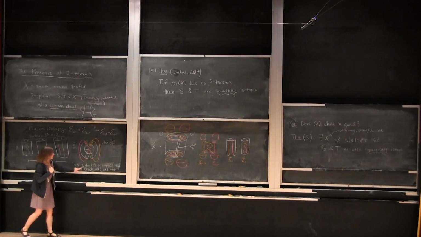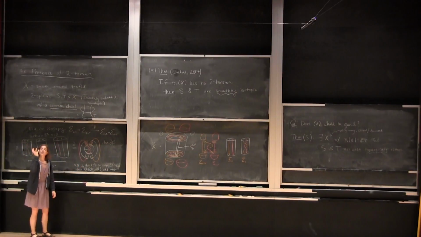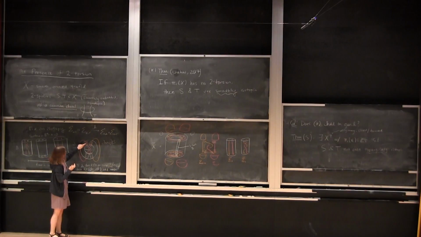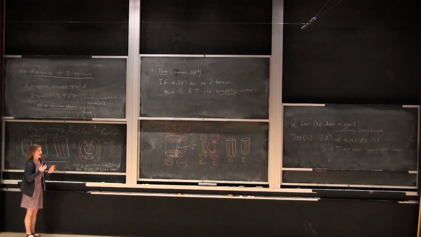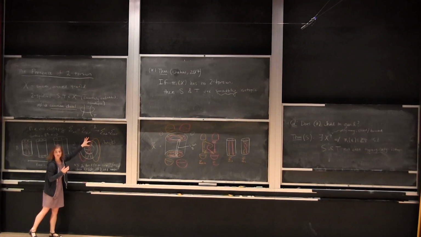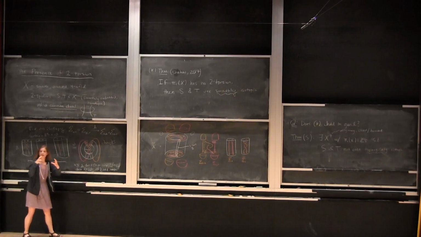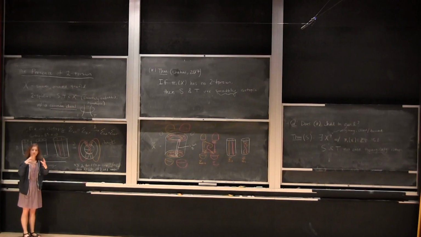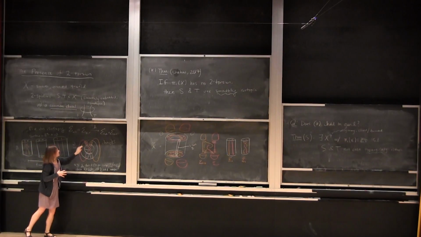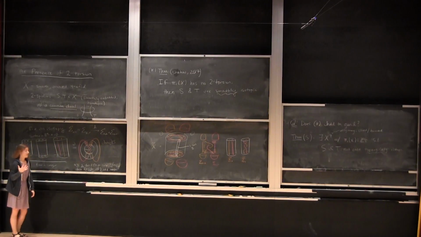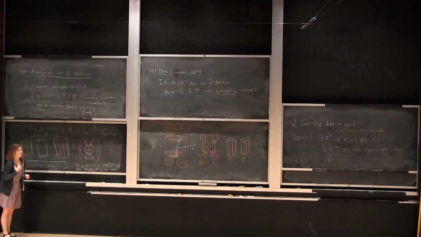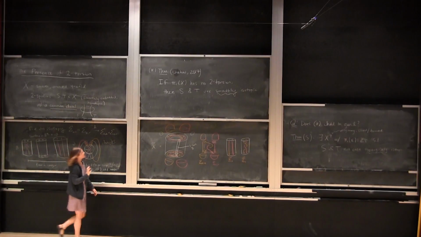And then what I can do is, if this is a lift, I can use the deck transformation of the cover to make sure that these 2 little mini tangles inside this S2 cross I have the same linking number as one another, and that these do also. So everything happening in this S2 cross I gives an even contribution to the total linking number of this link, and then I have nothing coming from the outside 3-ball and just 1 coming from the inside 3-ball. So I'm going to get an odd linking number in that case. Okay, great. So this is a little picture of the example.